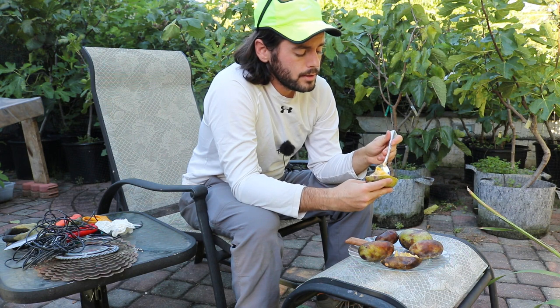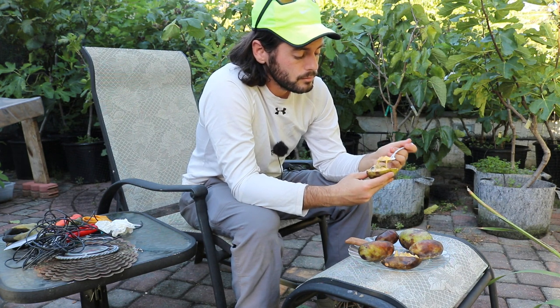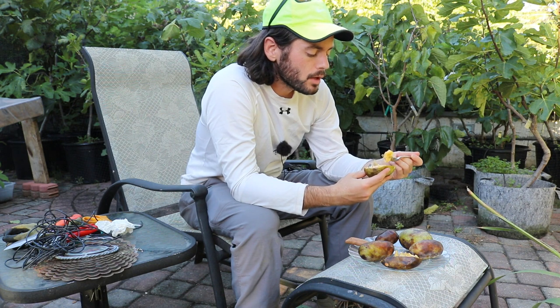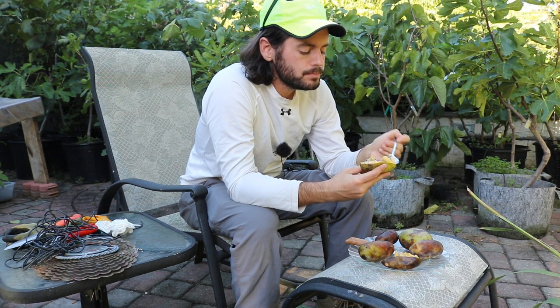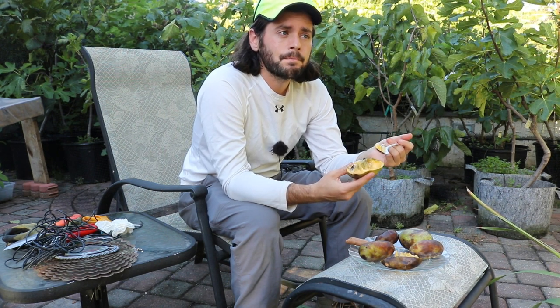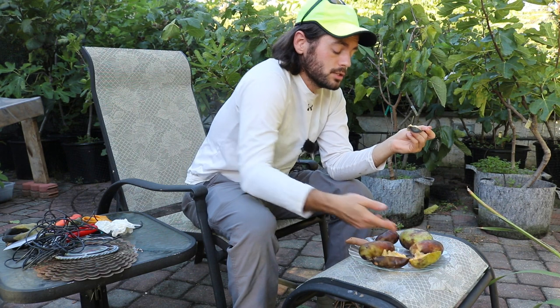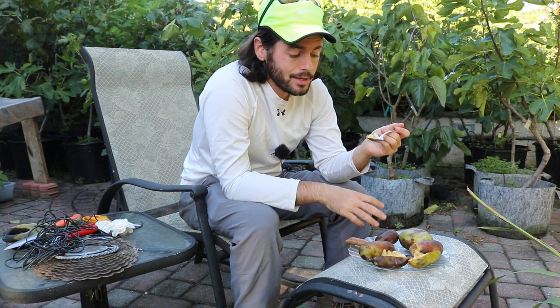Let's try this. That is one of the things you can do with this fruit tree. Mmm. It's very, very good. If you love fruit, you're going to love this. I've had some of the other Annonas — the sugar apple, the cherimoya, the atemoya, different types of Annonas that this is related to. And you really just eat this like a spoon — it is custard, it's that creamy. It's like eating pudding. Versus the cherimoya or atemoya that I've tasted prior, this is quite different. If you're growing one and thinking about growing the other, and you live in a place where you can grow both, I'd consider it.